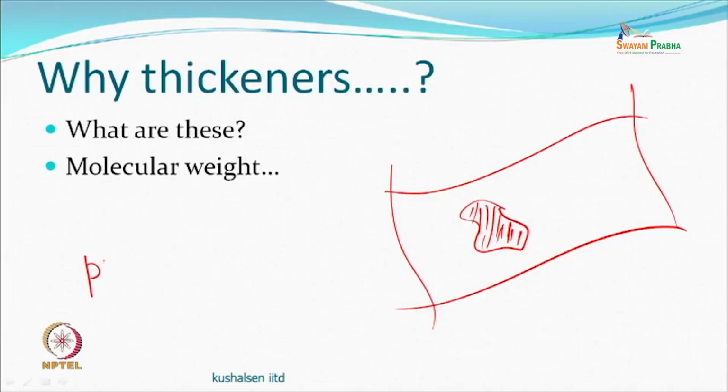So, what are these normally? They are polymeric compounds, so they are long chain things, like the fibers also are polymeric compounds. But obviously, they may not be suitable for making fibers. So, they may be branched sometimes, and so they may not be suitable. But also what we are expecting at the end is that they should get away from this area after my job is done, which is called fixation.